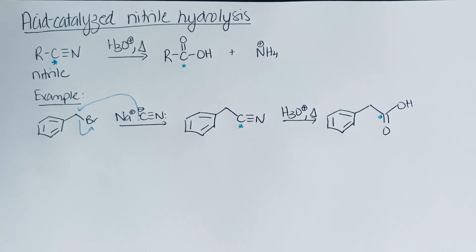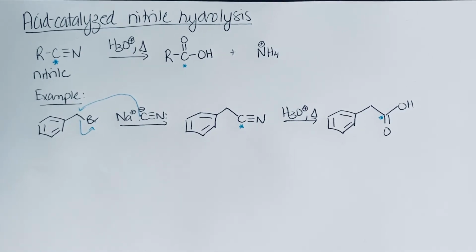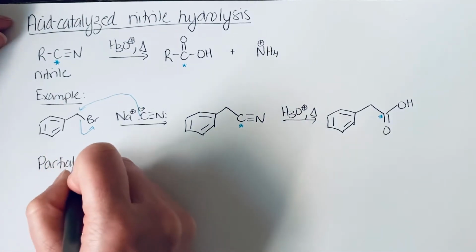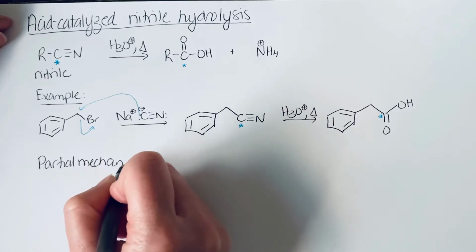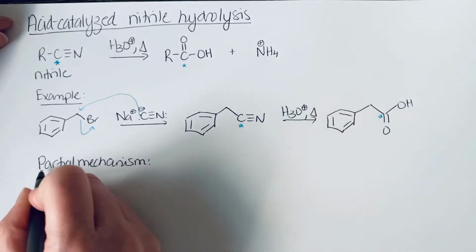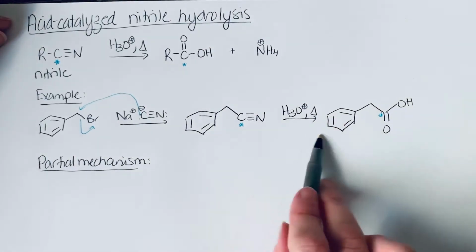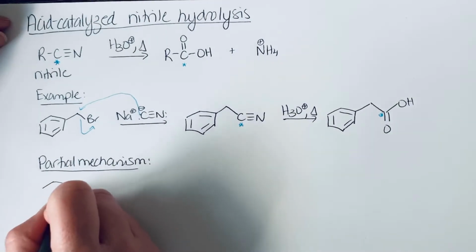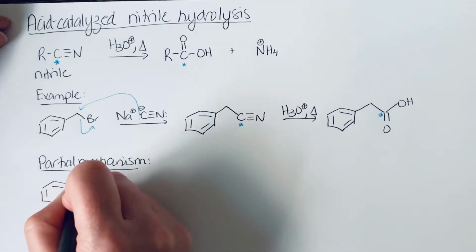All right, so this mechanism is extremely long, so we're going to do part of it, because essentially we get halfway through the mechanism and we end up with something that's a protonated amide, and then the rest of the mechanism is essentially just acid-catalyzed amide hydrolysis, which was covered in a previous video. So we are going to look at the partial mechanism here, and we will make a note of where to find the rest if you really feel like writing out every single step. I'm just looking at the mechanism for this hydrolysis. We know the mechanism for SN2, I showed the arrows there. So let's take a look at this nitrile.